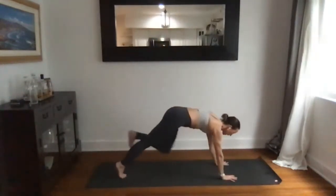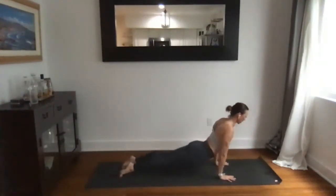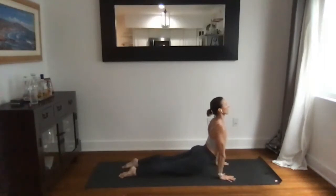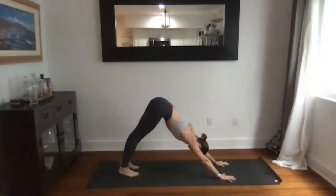Step back to plank, inhale. Chaturanga, exhale. Upward facing dog, inhale. Downward facing dog, exhale. Take a few breaths here, smooth it out.